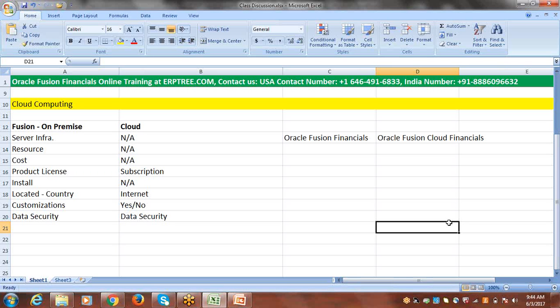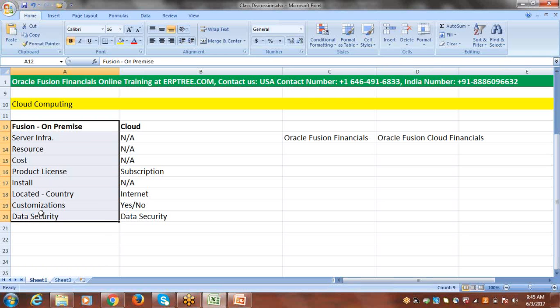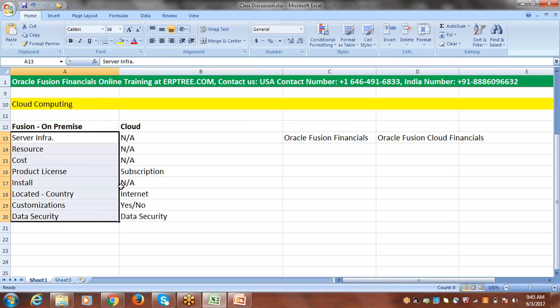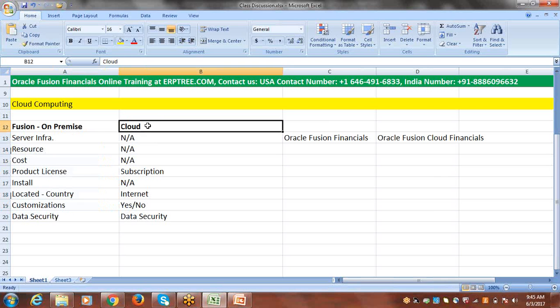Yeah, exactly. Product-wise, the product is Fusion applications. Out of that, you are going to use financials. If you are going to use Fusion Financials by installing it in your own server, that you call Fusion Financials. Instead of installing in your own server, if you take the subscription from Oracle, that model we call the cloud model. So you are not going to maintain your server or manage all those things. Everything on the virtual server will be managed by Oracle, and you will be using it. That option we call cloud-based access, so we call that Cloud Financials.